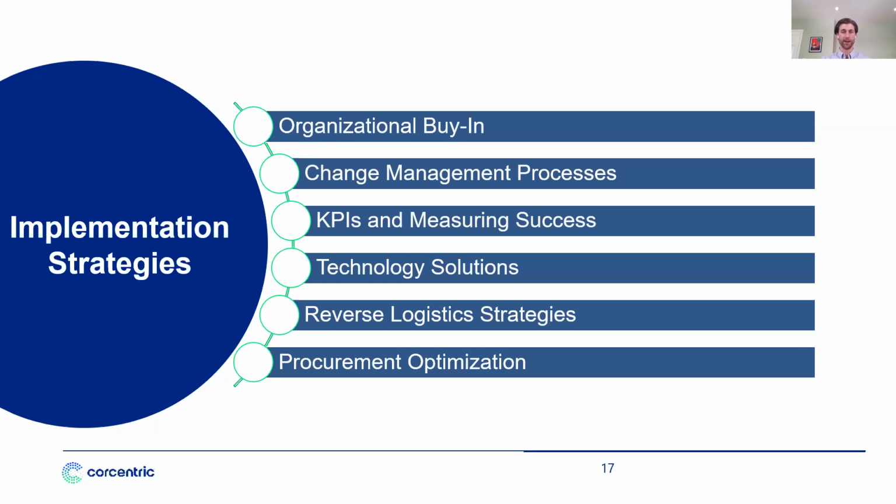Just sometimes we are evaluated by what were we paying before? What are we paying now? What's our annual savings tied to that? And that's not always the best way to look at this, but from a cost and terms perspective. But we need to change that perspective and empower procurement and supply chain to drive towards strategic initiatives and evaluate them against those initiatives. So they need to be evaluated against fair goals, and leadership should establish those priorities and ensure accountability for circular economy initiatives.